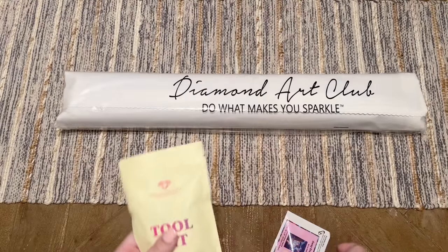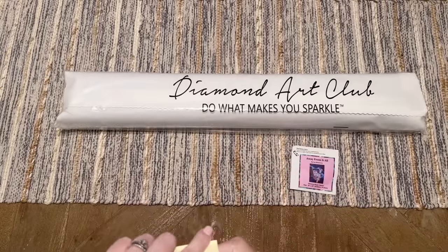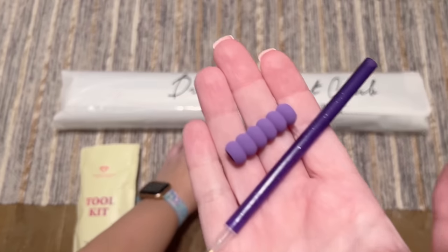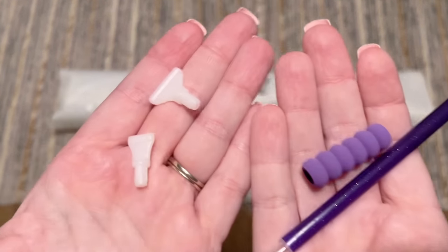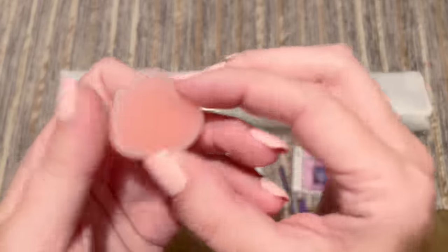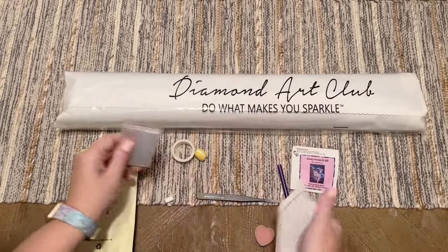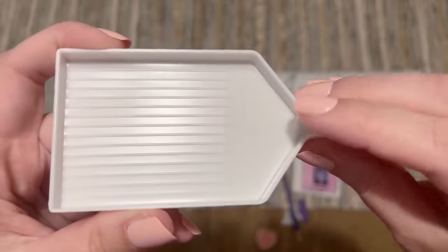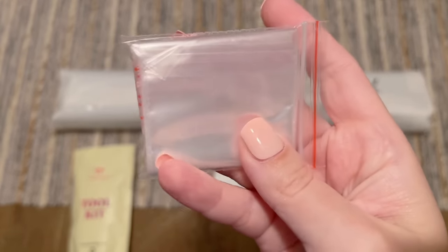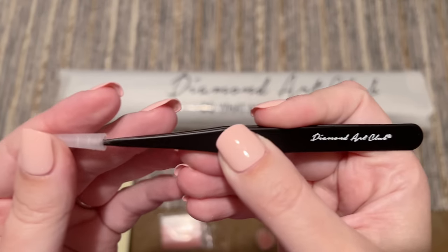So let's take a look. Diamond Art Club always includes a nice, kind of luxurious toolkit here that comes with everything you need to do your diamond painting and then some, I feel like. You're going to get a pen and squishy. The color on those is going to vary. Then you also get some thin plastic multi-placers if you want to try your hand at placing more than one diamond at a time. You've got some wax, which by the way, don't forget to take off the thin plastic film before you try to load up your pen. I've got a tray, and this is a tray stopper you can pop in to help stop your diamonds from sliding out. I've also got a bag of resealable bags, if you want to put your diamonds into those. And then we've got a pair of branded tweezers. They're pretty sharp, so do keep that cover on there.